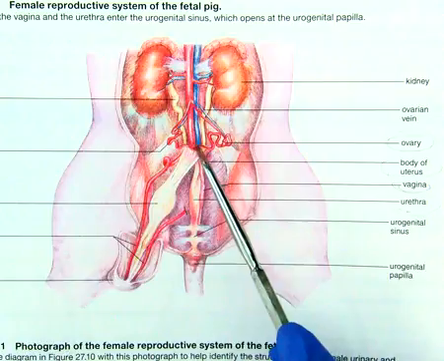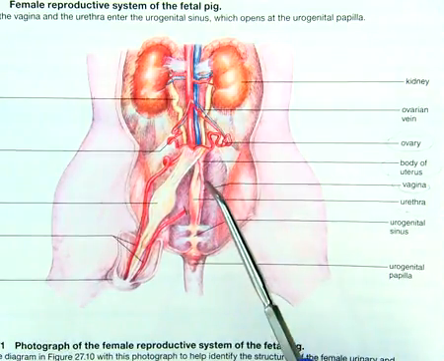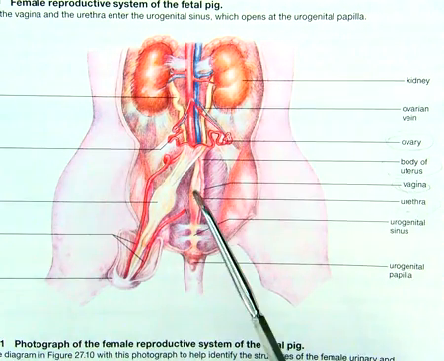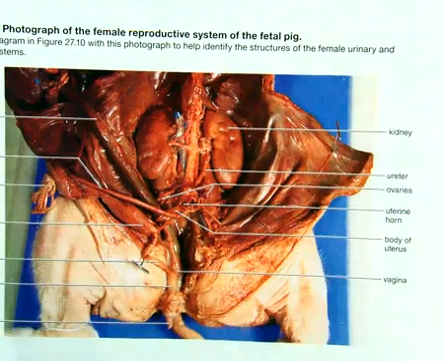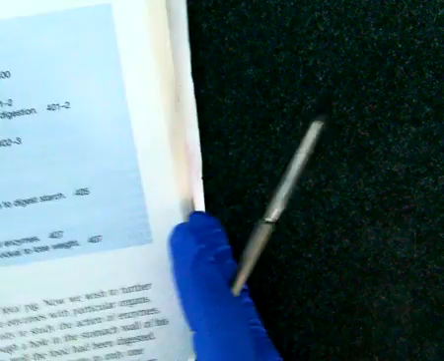So you don't see this happening, but they're joining behind here to the body of the uterus. And then the vagina leading out, such as human females have. And the urethra in front of that, just like human females. And again, the photography of what it looks like in the organism. So that is pretty much what we wanted to do. And on the next video, this is just an intro to point out things to you guys. On the next video, we're going to take a look at the actual pig and point these out. So stay tuned.